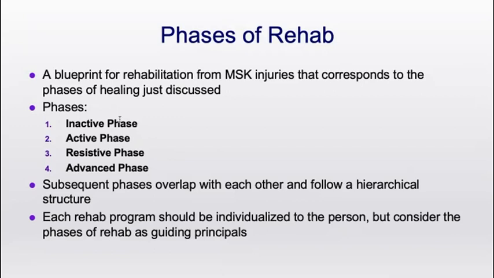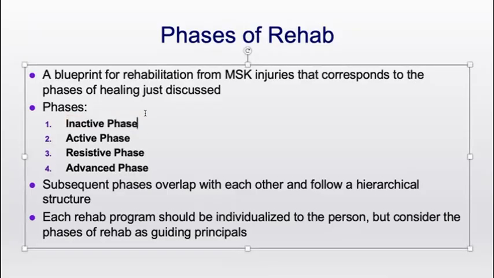And in the early phases, we typically rely more on passive modalities to control spasms, to control edema, to control pain, just give some normalcy back to their life and reduce their discomfort. That's generally what people are looking for in their first few days. You might introduce very gentle passive movements, but you're generally going to wait until active and resistive phases to start to do that, right?